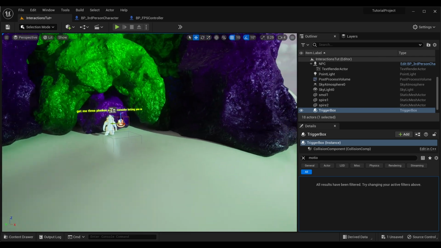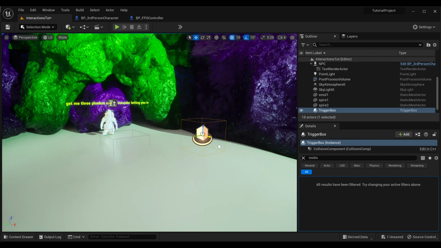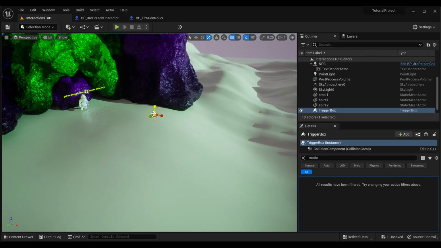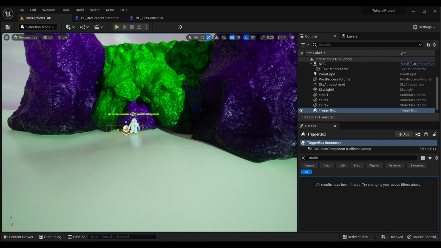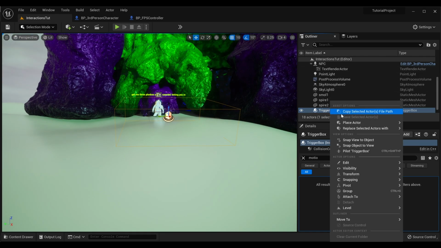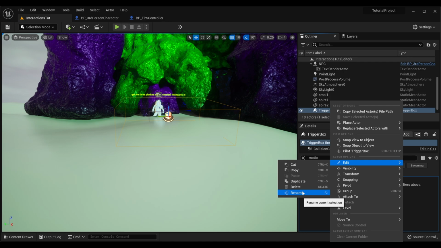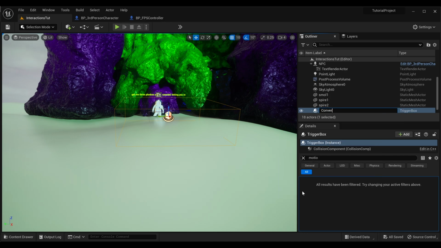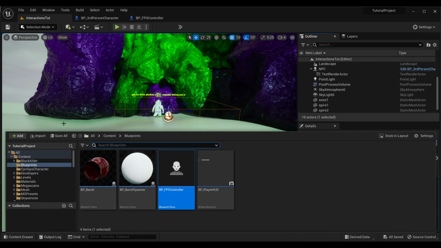Maybe we can put it a bit earlier, somewhere like that. We'll make that a bit bigger, somewhere where as we walk up the hill, the player is going to walk into it. Okay, so let's rename that something like conversation cutscene trigger. Save that, and I'm just going to save all quickly.